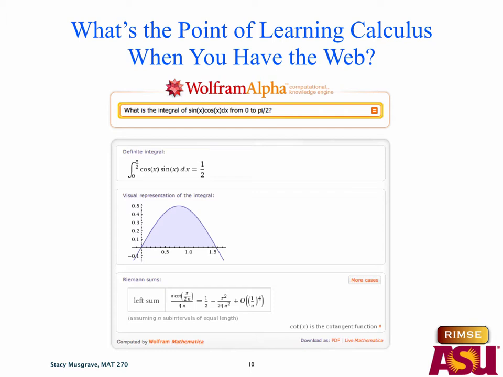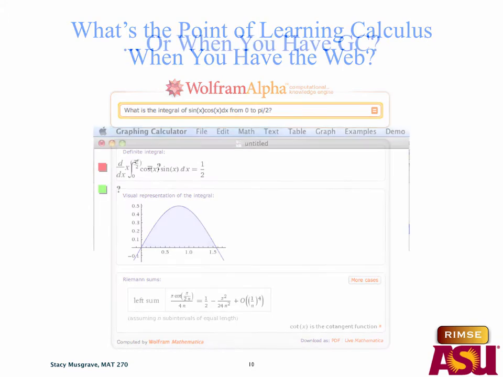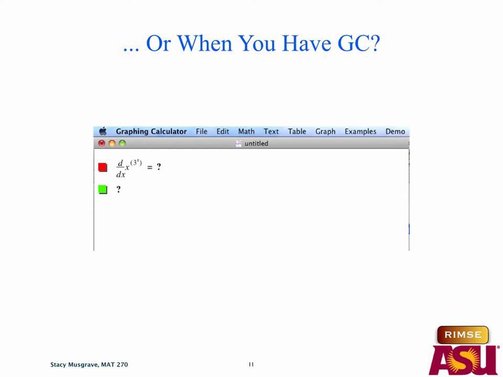We are not here to train you to be machines. That's pointless. We already have them. Also, Graphing Calculator, the program that we're going to end up using, will do all of this for you too, in a blink of an eye, right? This is a really complex function to take a derivative of, and we could spend an entire week, maybe two, discussing the rules to make this computation happen. But as you saw, I just clicked a button and it instantly appeared.